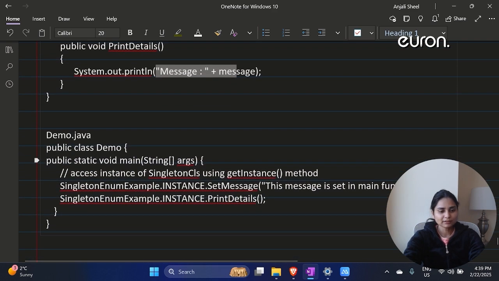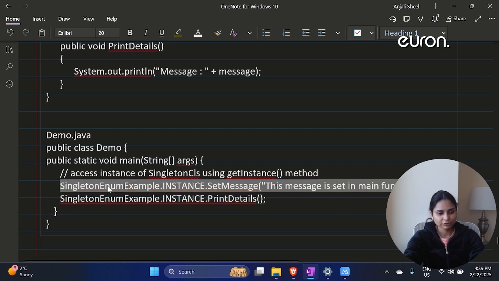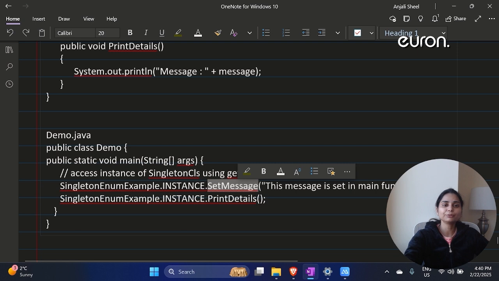And this is the main method from where we are going to be calling it. When we want to use that instance, we use that enum type class dot the instance type, then we call the message. That is how we are going to be using it.